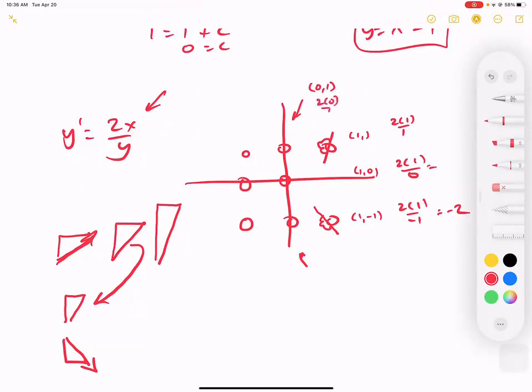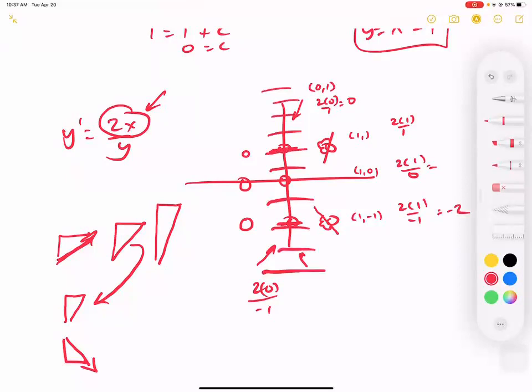2 times 0 over 1 is 0. And it turns out if x is 0, this is 0 down here, right? Wouldn't that also be 0 because 2 times 0? Sometimes you see patterns so you can graph things faster. A couple of things you want to look for to identify a graph is making it 0. Looking here, isn't 2x, if x was 0, all these values would be 0 on the slope field.